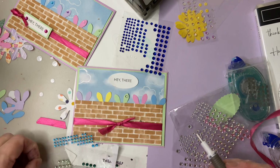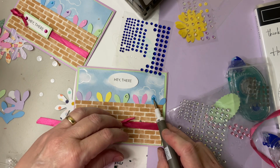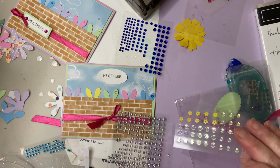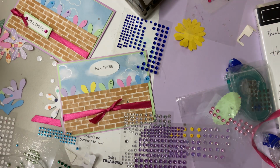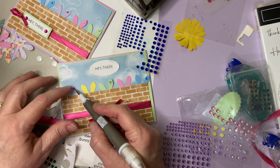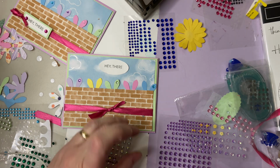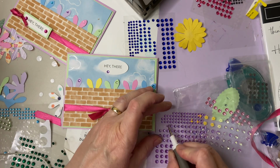Let's see. I'm gonna go up a size on these, that way I have them for everyone. Maybe we'll just do every other, because I don't seem to have the pink in the size I need. How about that? I kind of like that, and then we can put some little doodads up here to help hide some of the little ink smudge I got on them. How about that?